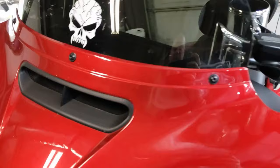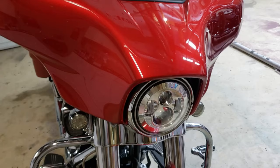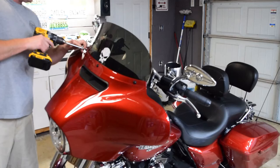And come around to the front of the bike, and we're going to have 3 across the windshield area. So what you're going to see me do is take out these top 3, pull out the windshield first. That way I don't drop it on the ground and tear it up. And then I'm going to take off the insides, and we're going to pull this fairing back and unplug the headlight harness.